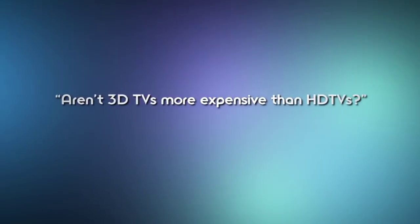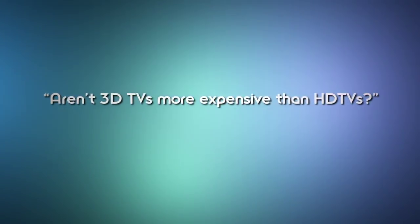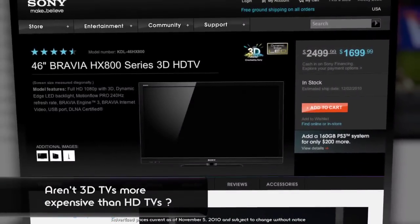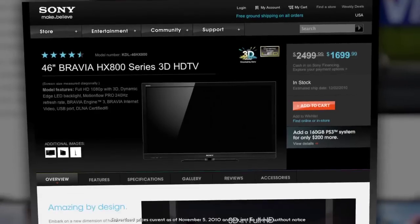Sony chose this technology because it's the best way to provide a 3D HD experience in the living room while also allowing a wide viewing range. Finally, question number five: aren't 3D TVs more expensive than HD TVs? There's a modest price premium for the usual living room size of about 40 to 46 inches. For a 60-inch TV or higher, yes, they do cost quite a bit more, so if you're trying to keep costs down but still want 3D, stick to a 46-inch TV or below. Sony's 3D TVs cost anywhere from about $1,600 to just around $4,300, and for a good deal, go to SonyStyle.com/3DDeals.